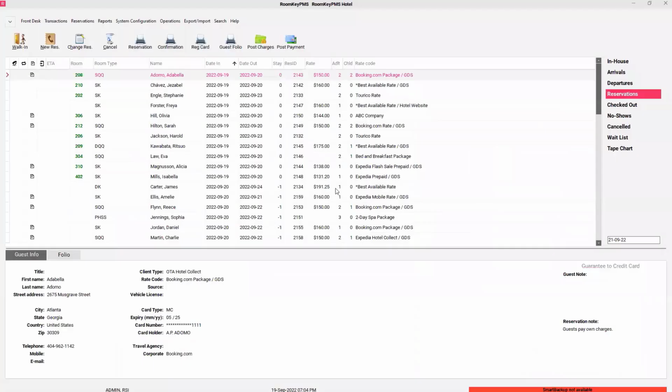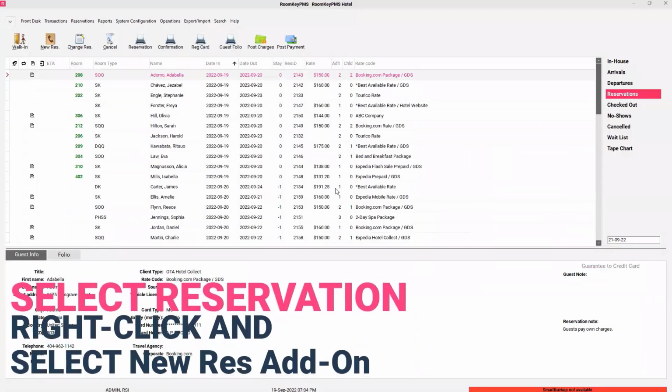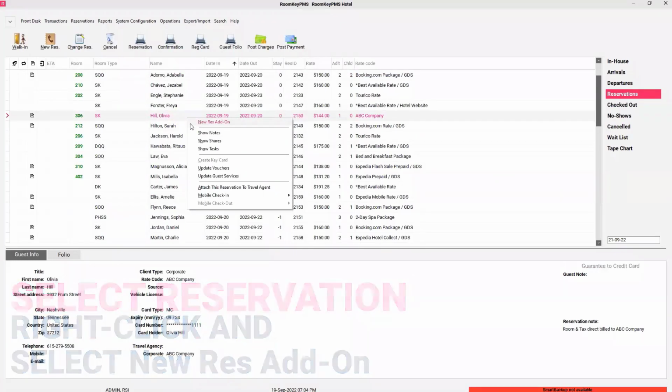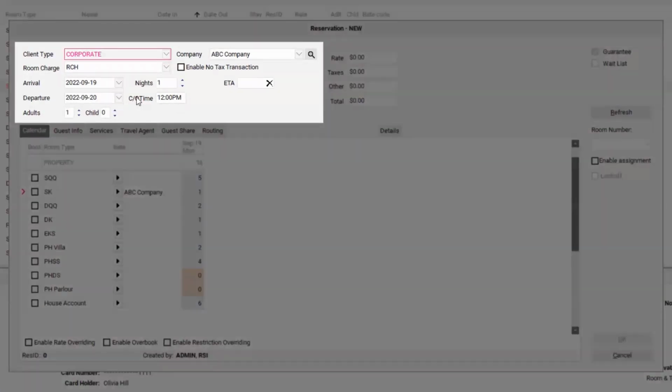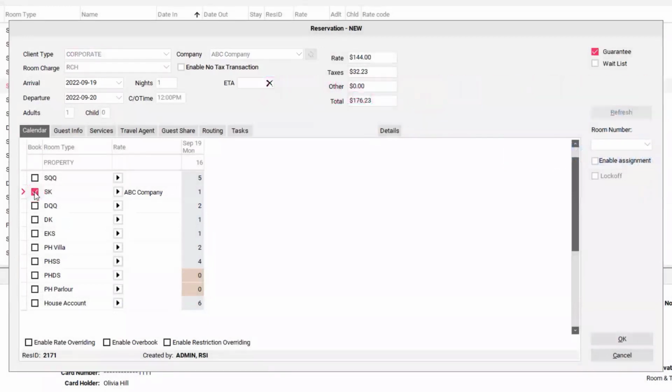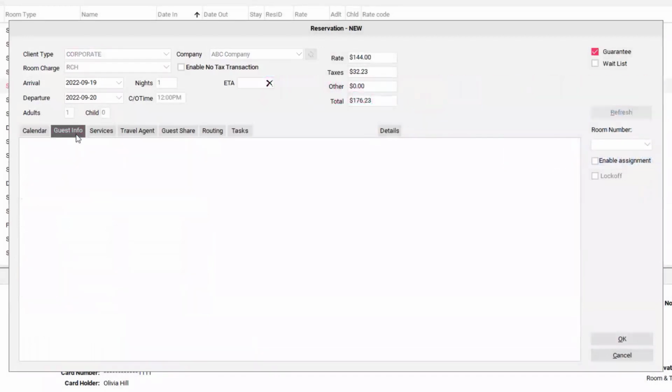So to copy a reservation, you're going to start from the reservation itself, and you're going to right-click on the reservation and select the new Res add-on option. The new Res add-on is going to use the same search information and also the same rate. You can simply check the box next to the selected room type.